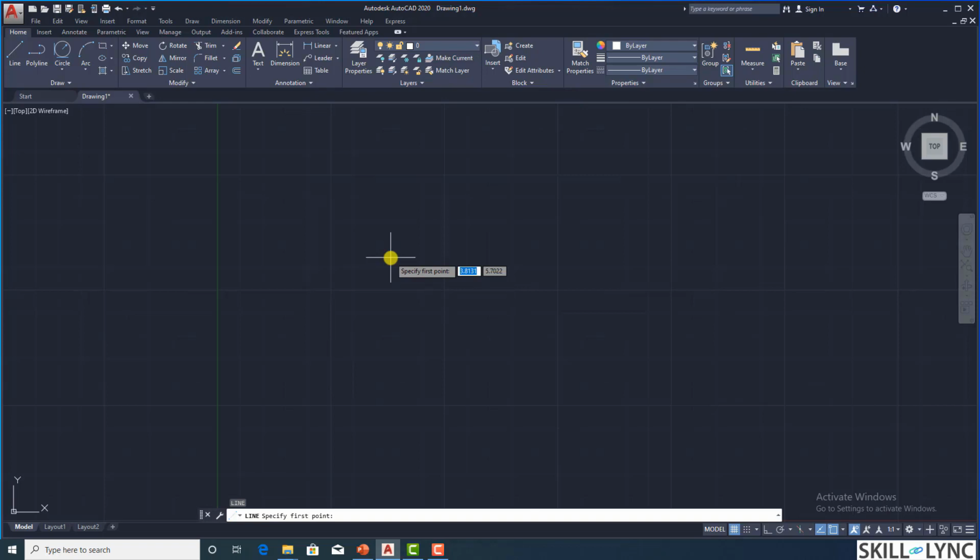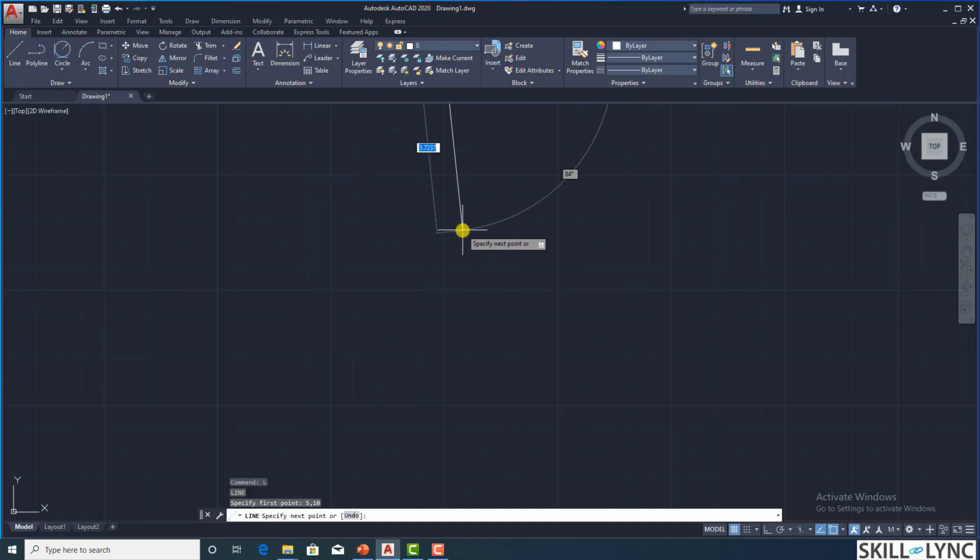First it is required to specify the first point, and as you can see, there are 2 windows hovering nearby. The first one is highlighted for entry, and the second one is next. Basically it mentions the axis I want to enter. The first one is the X. Let me enter 5 units of X, and to go to the next, I click on the tab key and enter the next value, that is 10. It means that I'm fixing the first point with an X value of 5 and a Y value of 10. I'm clicking on enter now, and hence the first point has been fixed.